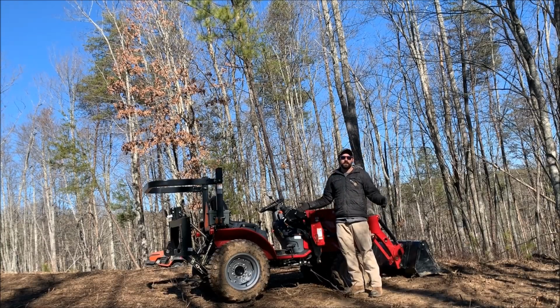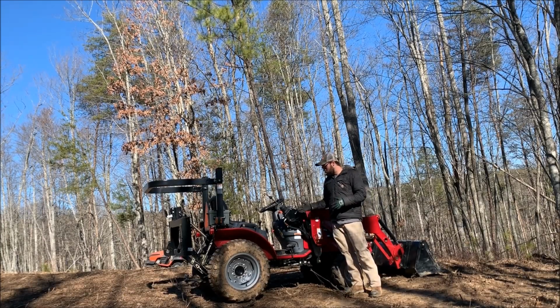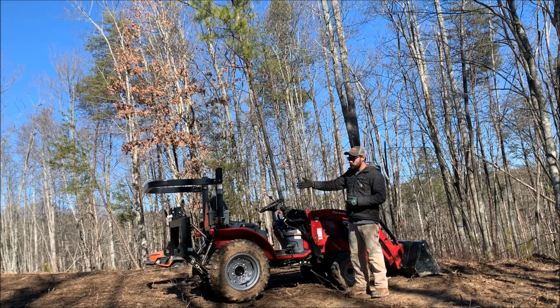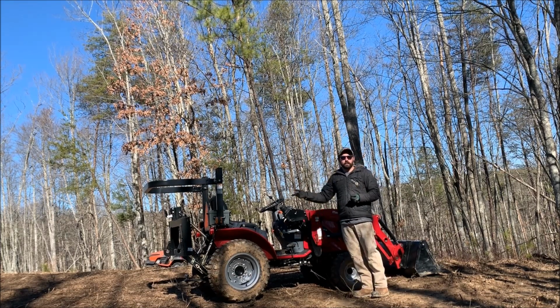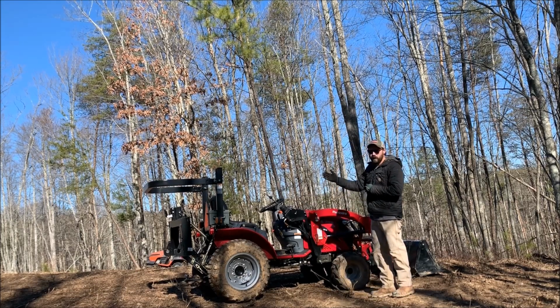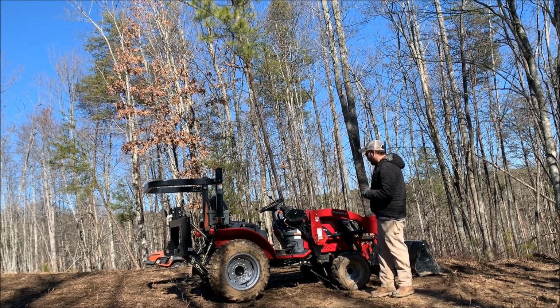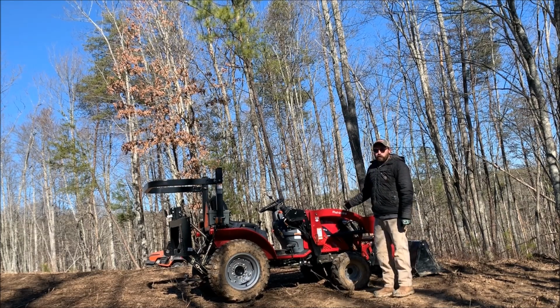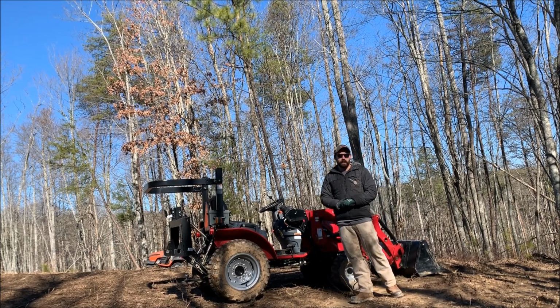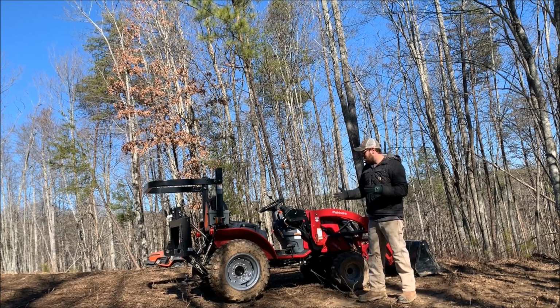Here we have our Emax22s. This unit is 22 horsepower, and I think it has a 1,300 pound lift capacity on the 3-point hitch with the PTO drive. It has a mid-mount and a rear-mount PTO. This one also has the front-end loader, which I think is rated at 900 pounds. And it's definitely stout. I've heard some things.